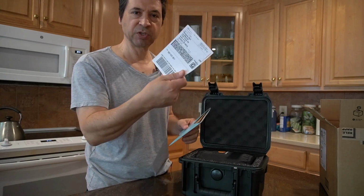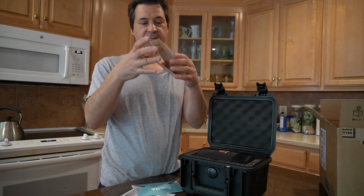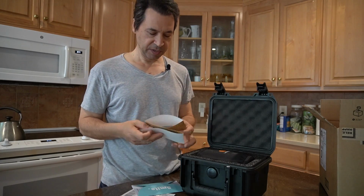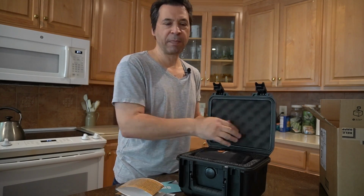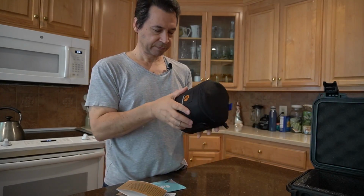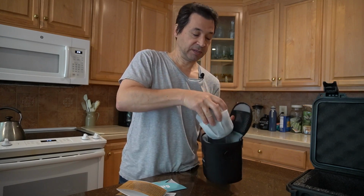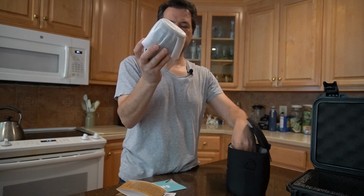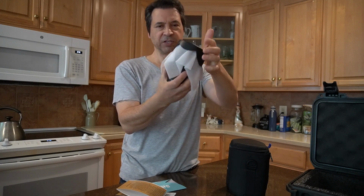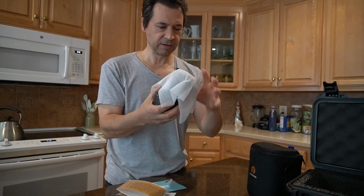They give you a return shipping label. They even give you two pieces of tape to secure the box with when you ship it back. This is all padded. You've got your lens pouch in here, and this is all padded here. Pretty safe. And it's packed even more. It's got this kind of packaging here. The lens hood came off, but it goes like that. So I'll put that there.